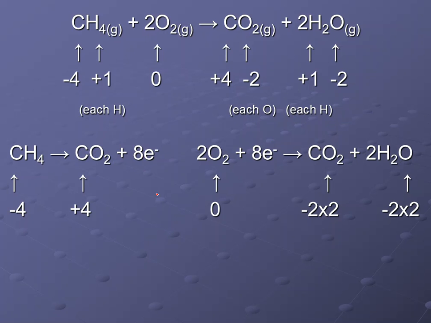carbon and the oxygen. And so we've divided that equation in half. So we have the oxidized half and then our reduced half, and then it shows how many electrons were involved in that transfer. Now the thing I do want to emphasize here is that this is just a bookkeeping tool.